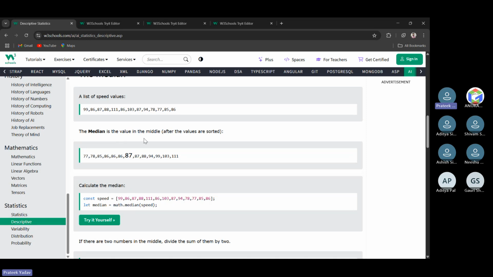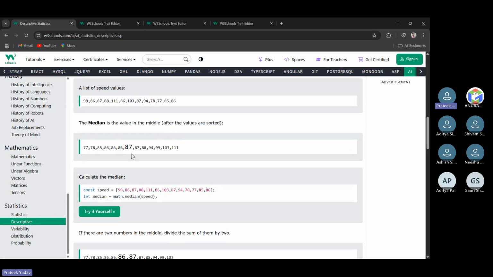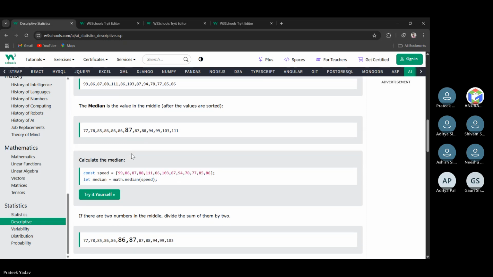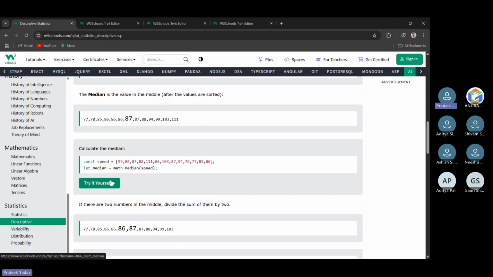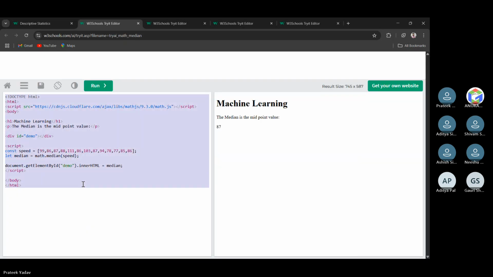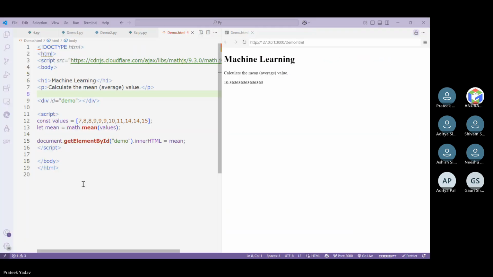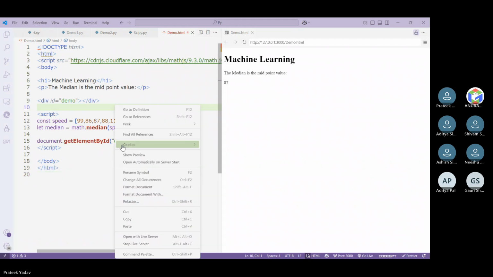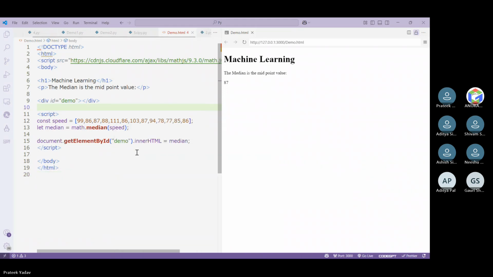The median is the value in the middle, and the middle value is 87. So calculate the median. So the median is the midpoint value, 87.